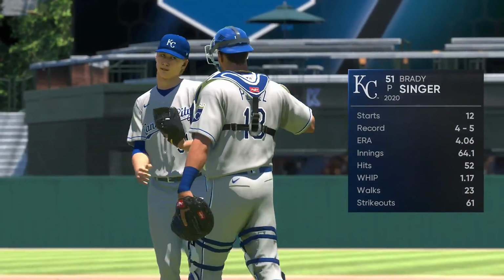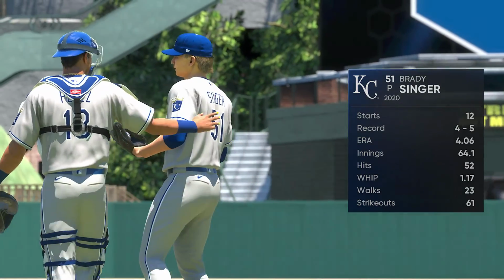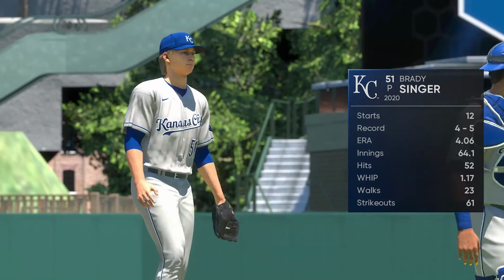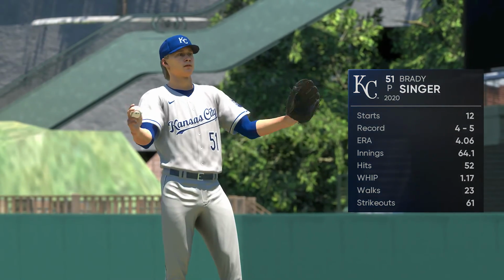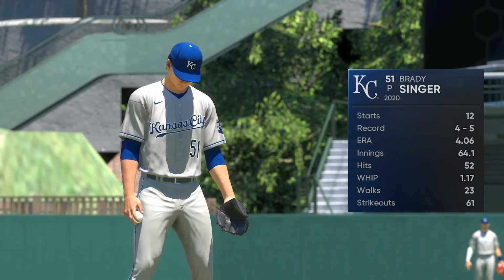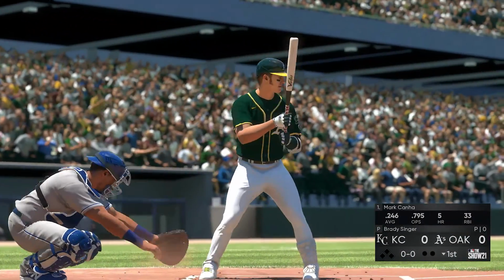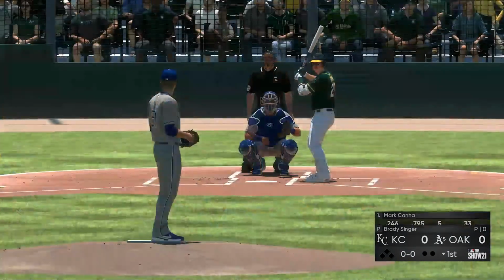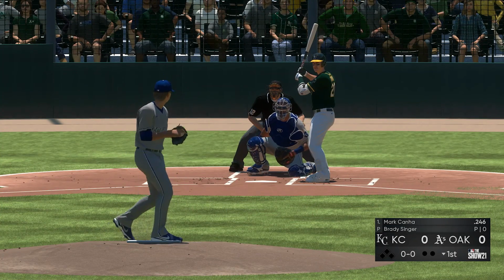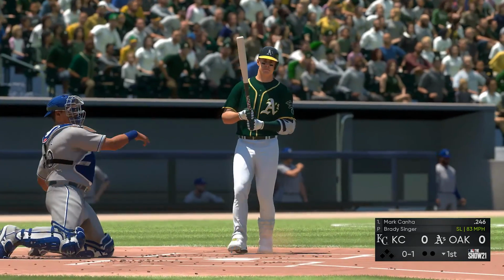Brady Singer, a right-hander from Florida, gets the ball as the starter here. Dan Plesac, what's the word on him? Hey, it's hard to have all 4 of your pitches on, but I think if this guy can have 2 or 3 of his 4 pitches and have command of them, he's going to have a really good game. Striding in is Mark Canha. He'll lead things off here in the bottom half of the first, the center fielder for the A's. Now here it comes. The first pitch to him is swung on and missed for strike one.